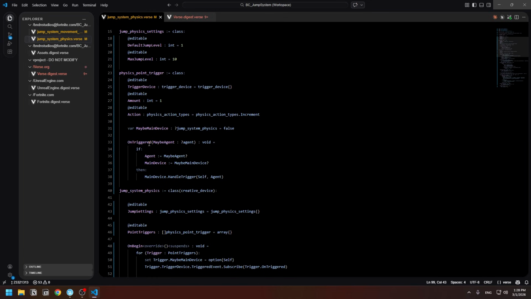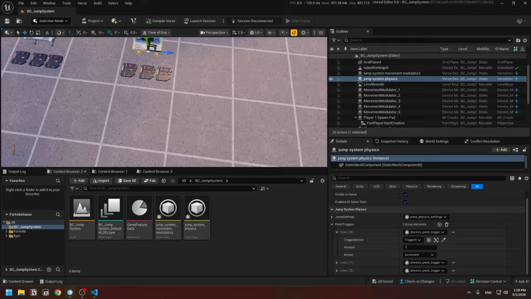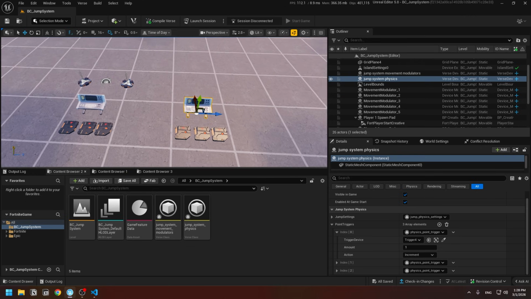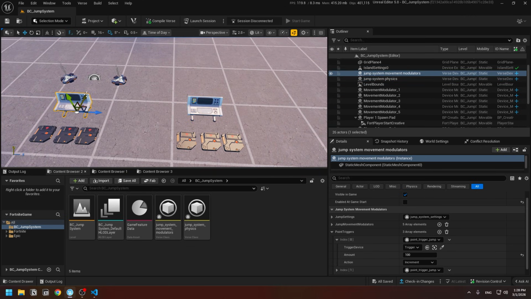So that was it in this video basically. And you can get all these assets, so basically these two systems, on my Discord completely for free. You just need to join, the link is in the description, and you will have it in the free assets.